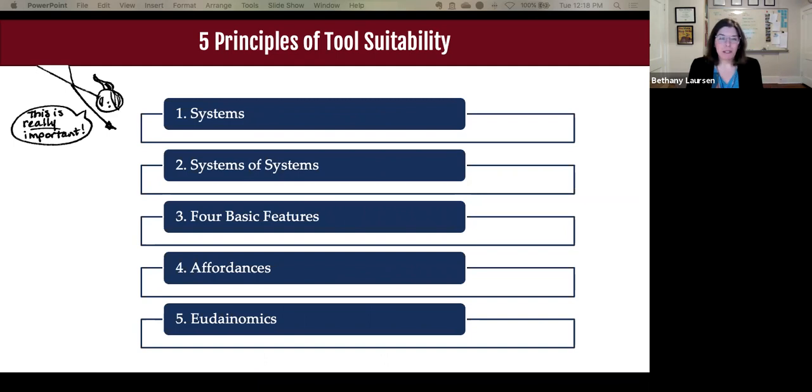Five principles of tool suitability. My little avatar there says this is really important, and it is. This is at least where I see a lot of the important work hinging, in connecting theory with practice, in implementing those more abstract theories and frameworks of boundary spanning. Just a little note that these five principles are still, in my mind, developing, and they're together a synthesis of many theorists and practitioners that I've interacted with, but they are just one way of looking at the topic, and this hopefully could be a topic of discussion later today. Let's start with principle number 1 of systems.